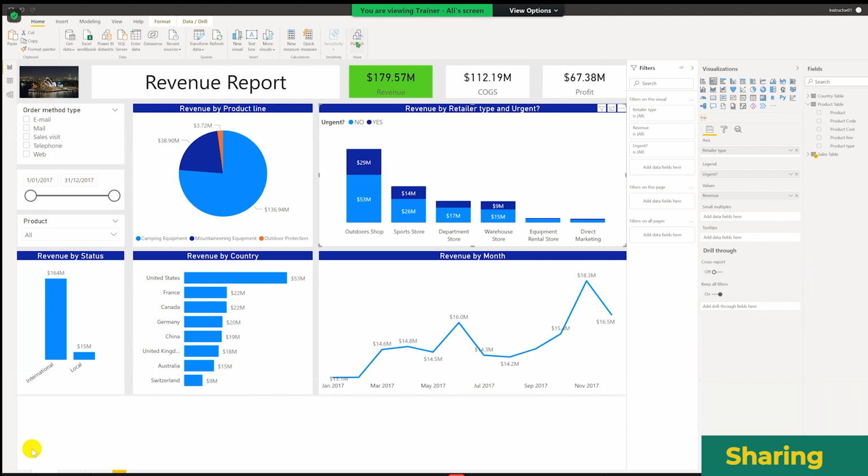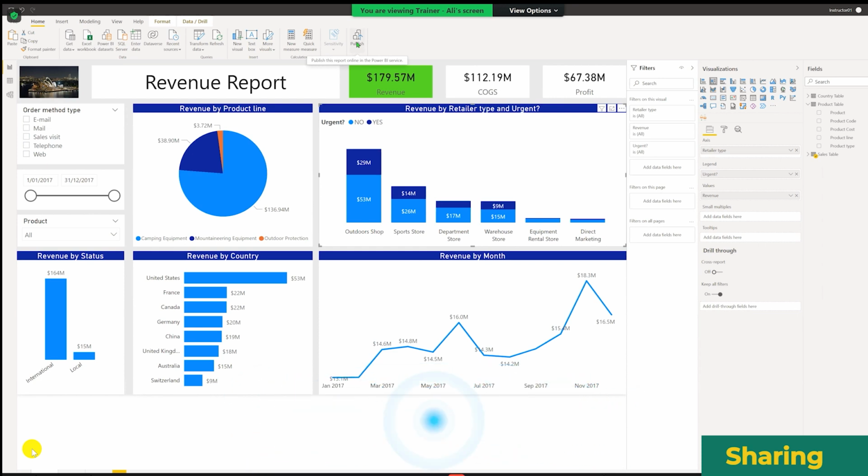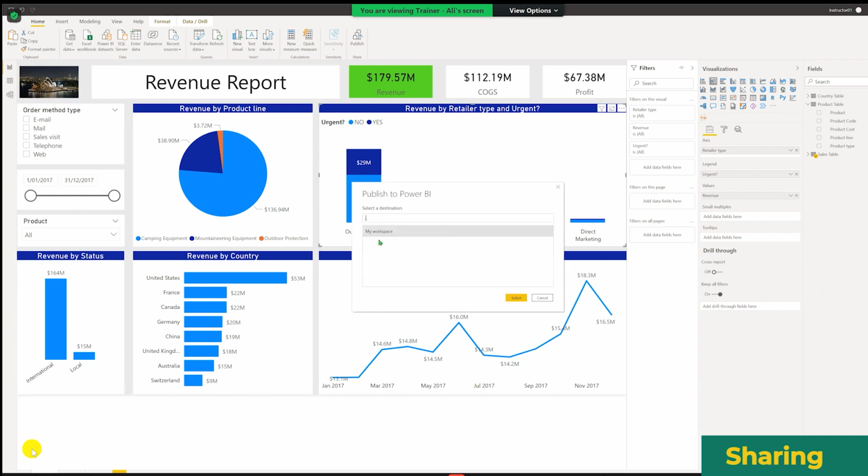Everything that we have done so far, we have done in Power BI desktop with a free license. Only from this point on, we will move to a service. And when we move to a service, that's where the licenses come in. So I click on publish, and it will ask me to save the report. Before I do it, it will save it on my desktop. And then it will ask, where do you want me to publish this report? I say, publish it into my own workspace.